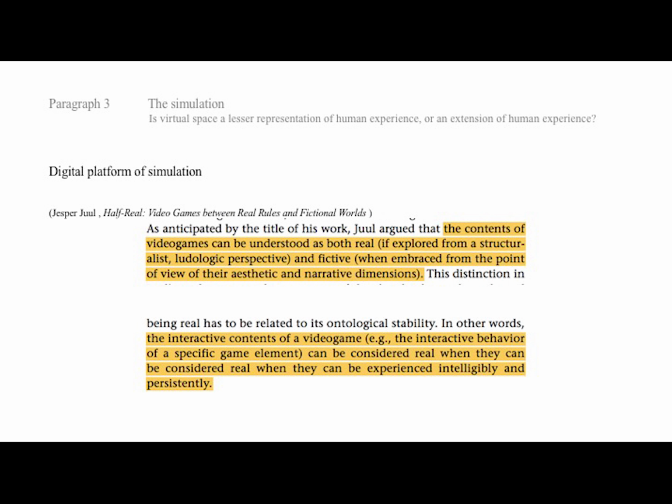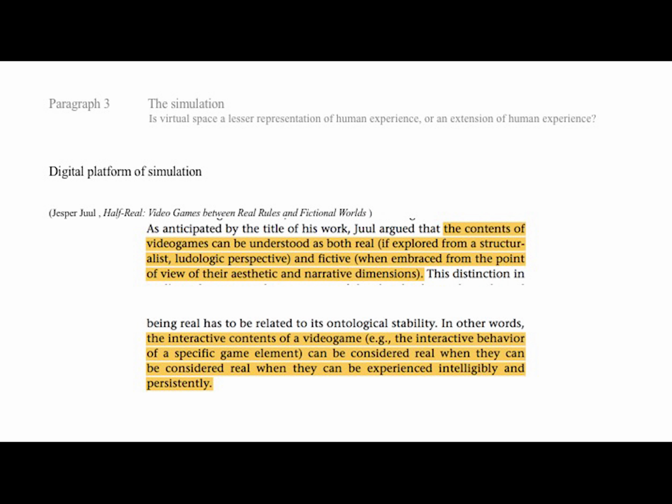The simulation in a virtual world of video games allows players to interact with the undiscovered space, being another identity, experiencing the altered atmosphere. The content of the video games as both real and fictive at the same time opens up a new spectrum of possibilities of decision for participants.